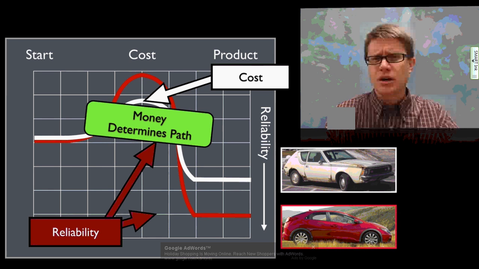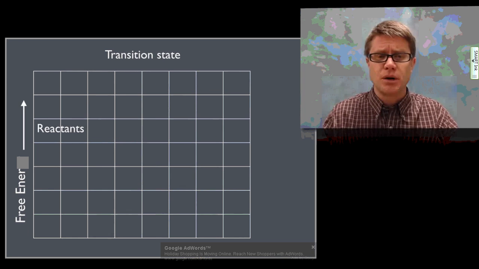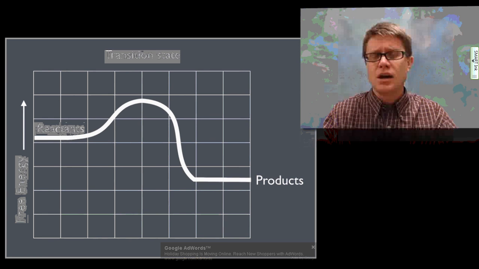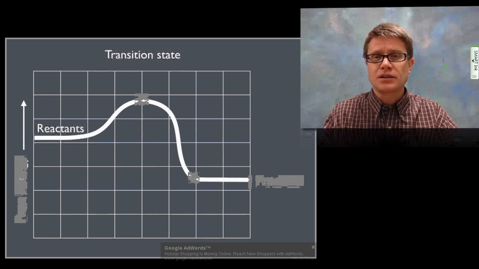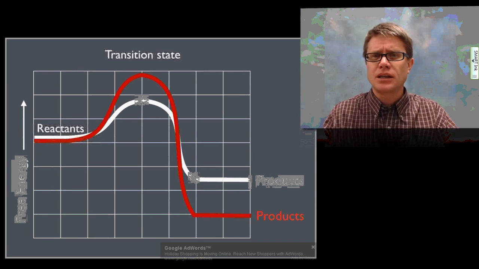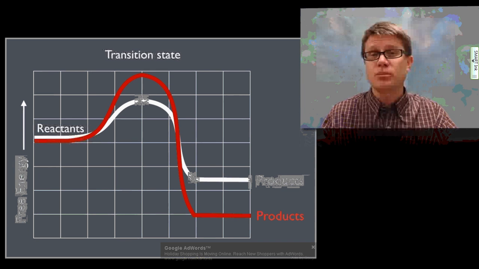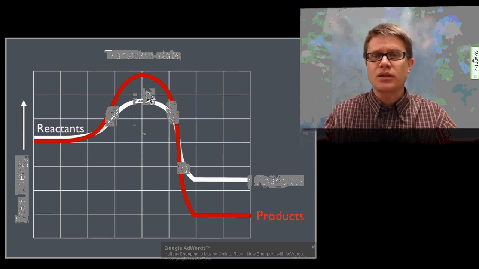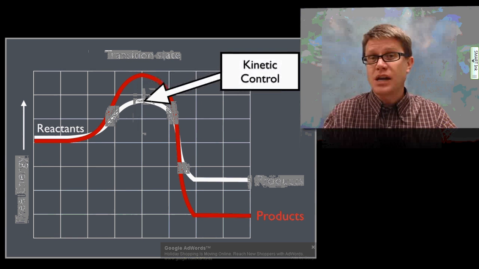Now let's stop talking about cars and apply this to chemistry for a moment. And so in a free energy diagram like this, we start with our reactants. And so let's say we have this one pathway where we have reactants and products, and then we have another pathway like this. What are we getting? We're getting different products of it. So what's going to govern the difference between these two pathways? Well, it's going to be the activation energy.